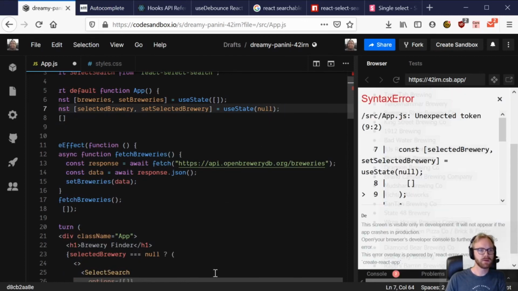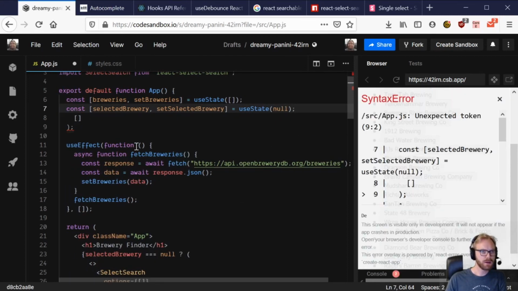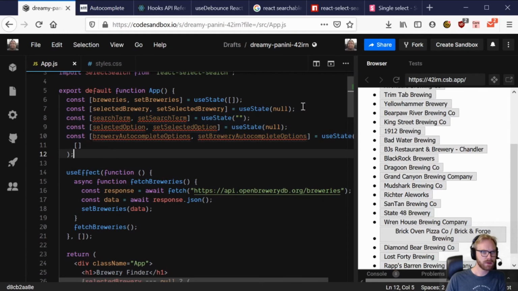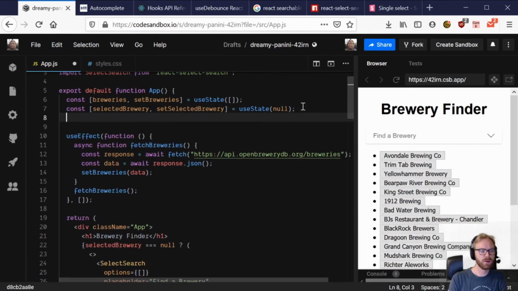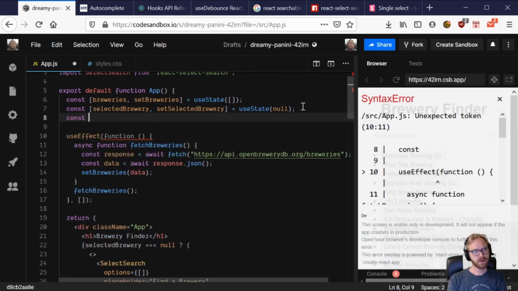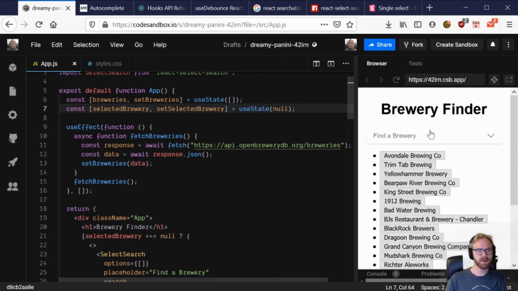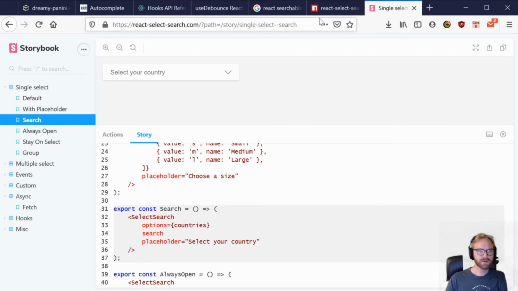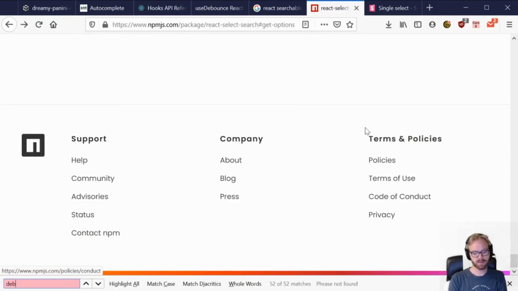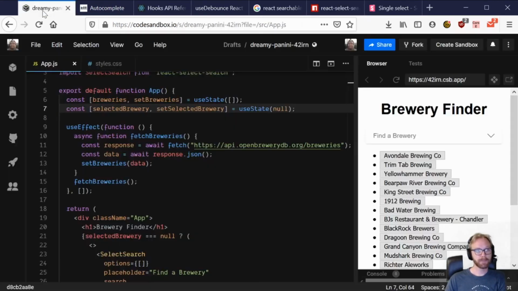Don't need those. So, const. No, we should be fine. Let's see if there's anything about debouncing. Debounce. Nope. Delay. Nope. Okay.